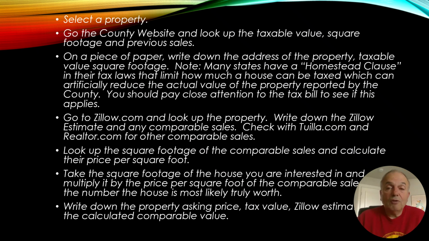So I've got a price per square foot of what comparable homes are selling for. I take the square footage of the house that I'm looking at and multiply it by the price per square foot of the comparable sales. So I get an apples to apples kind of look. If you don't do it that way, if you're looking at one home that's several hundred or 500 square feet different, you can't just look at the price. Go to price per square foot, and that levels everything out.